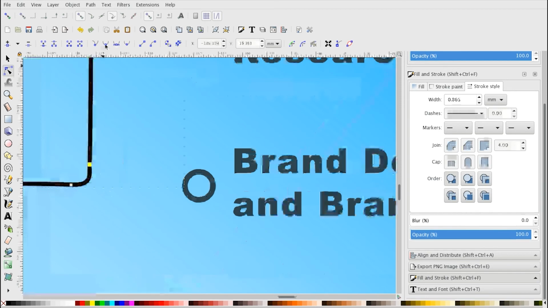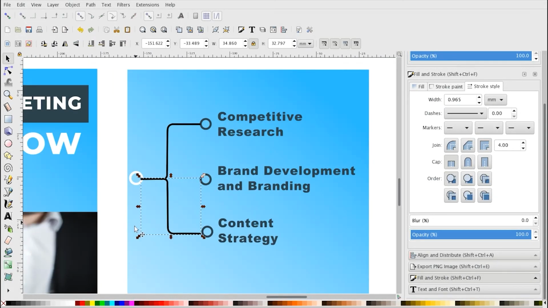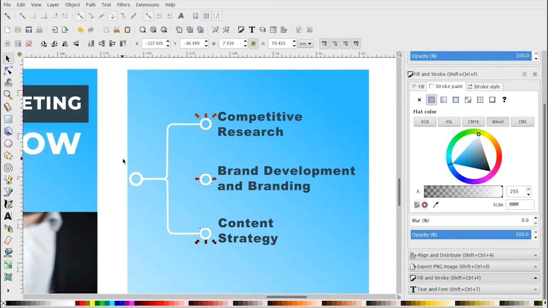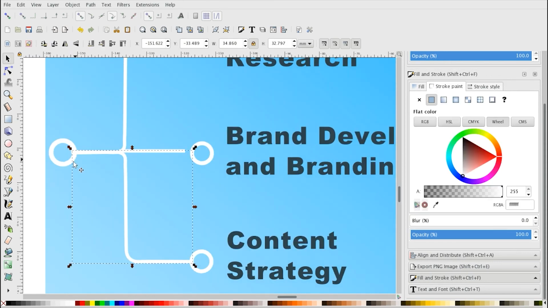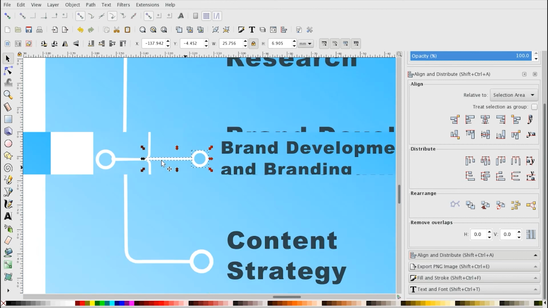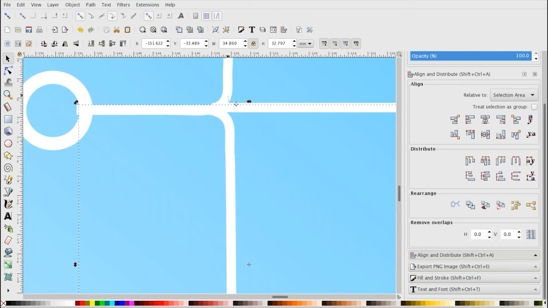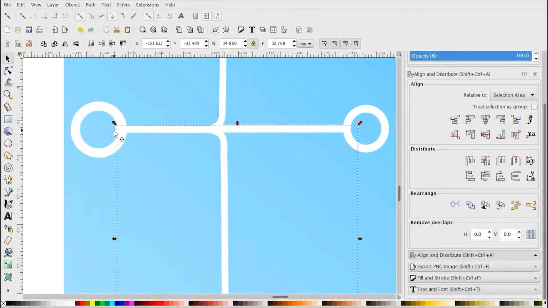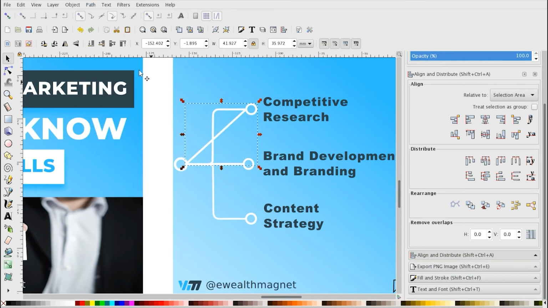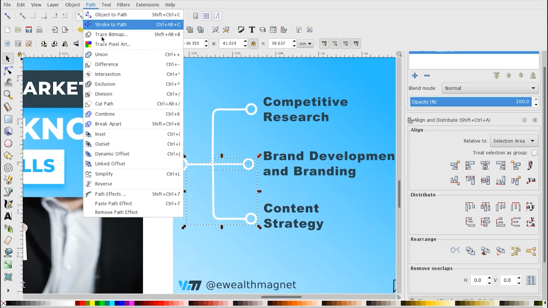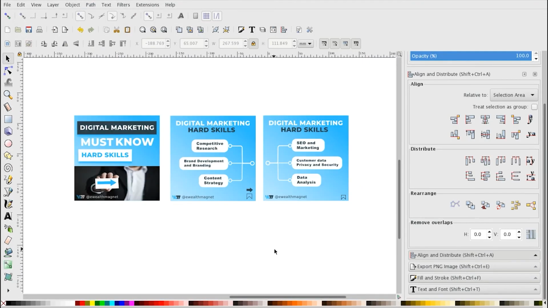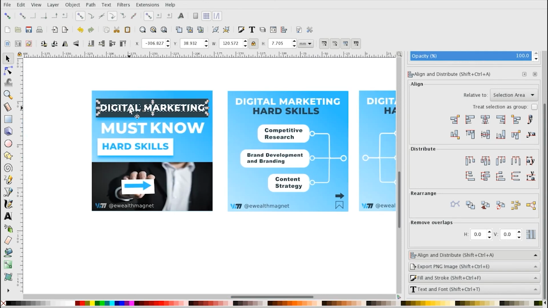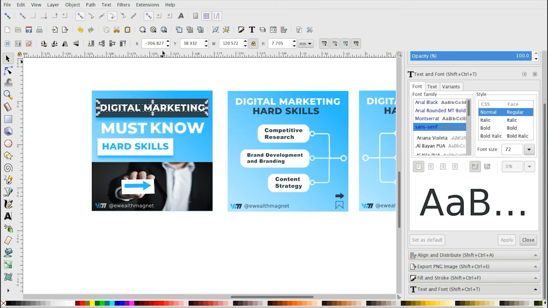I'm not a designer, I'm just trying my best to make it look okay. On the second page and the third, I added the 6 skills. This is the result. Let me know what you think of this first ever post.